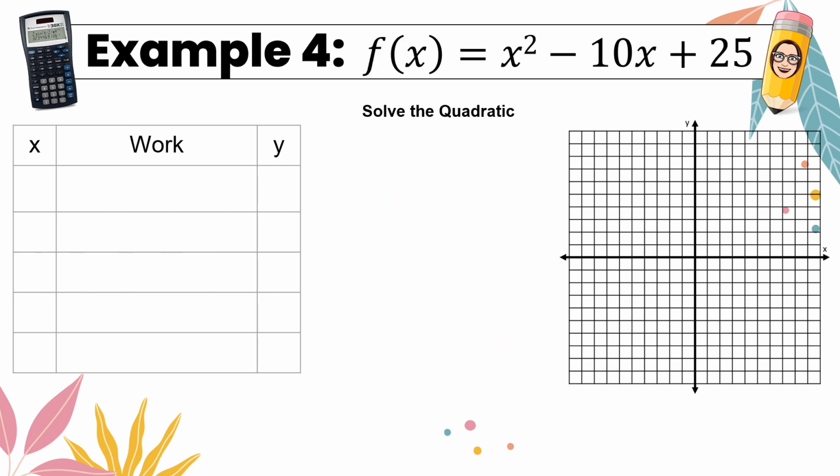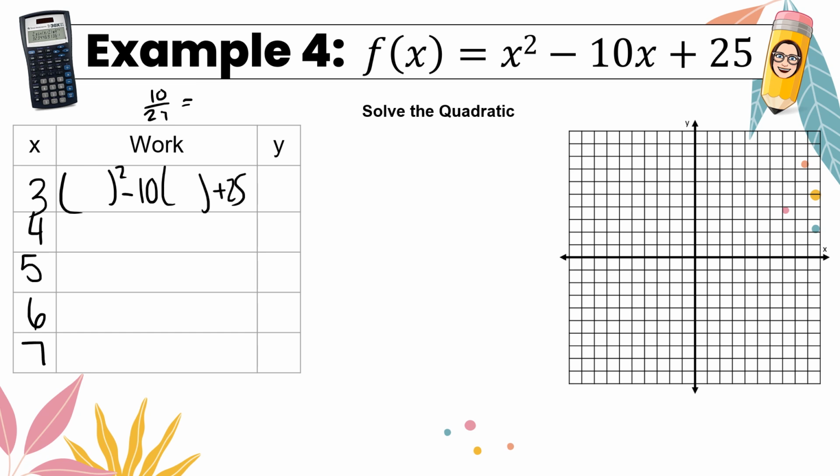All right, let's try one more. Opposite b over 2a, that gets me a 5. So as much or as little work as you need. All right, quantity squared. We've got some big numbers here, but let's see what happens. Pause, fast forward, do what you need to do in order to fill in these notes effectively and efficiently.